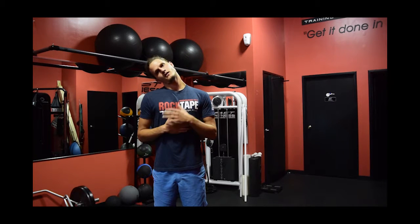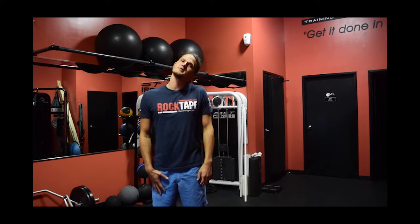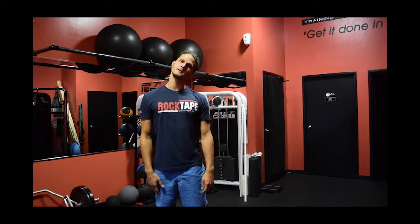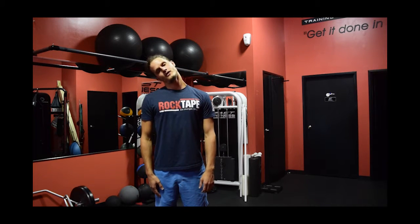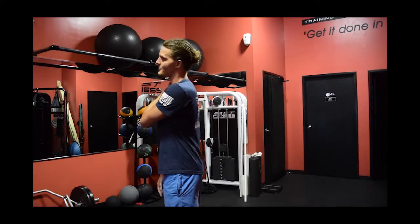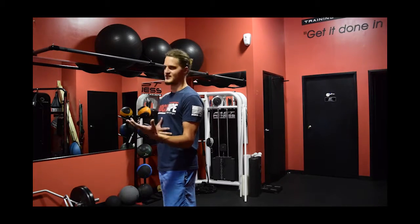We'll go back up to center, take it back the other way. Give it a little bit of time. Don't come out of the neck stretch too fast, so you don't make something get really upset. So we'll go back down, other way. A common problem is you'll see this: that shoulder will try to compensate, and that's that neck muscle being real short, and it just naturally wants to help out. So keep your shoulders down, chest and clavicles broad, and we're just going through a few more lateral flexions here.